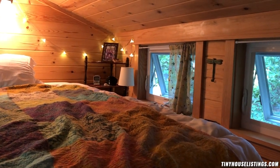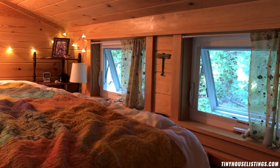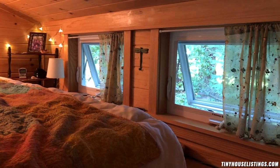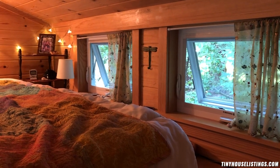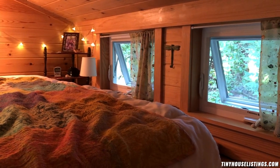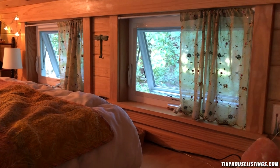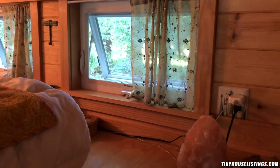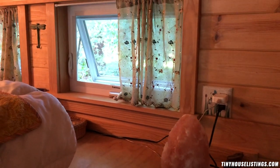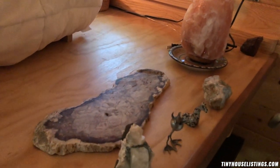The curtains are going to stay with the house, so you'll have those if you like them. I also have additional lighting options — that lamp there I use occasionally. I'm highly sensitive, so I didn't have electrical outlets by the head of my bed; I didn't want to sleep with electricity. There's one electrical outlet on the left-hand side and then a second electrical outlet with the dimmer switch. I also use this salt lamp for lighting and a candle whenever possible when I want to cozy up. And here's my little altar space.